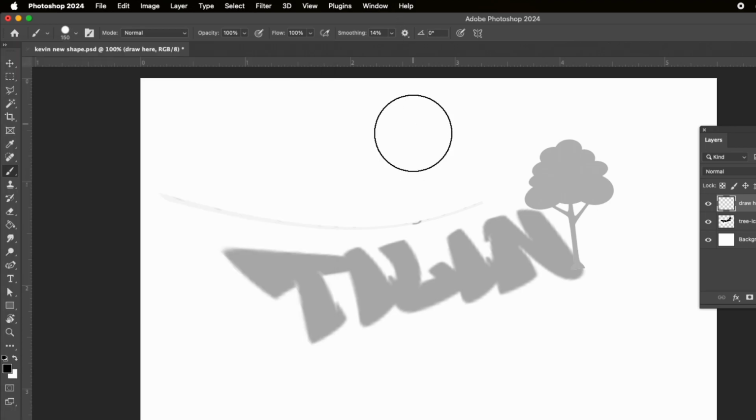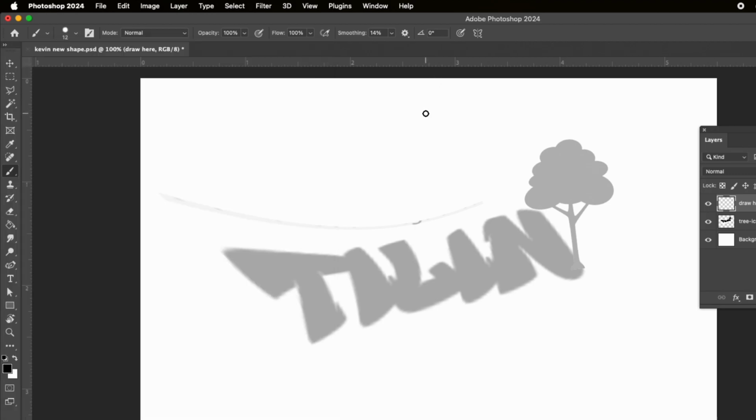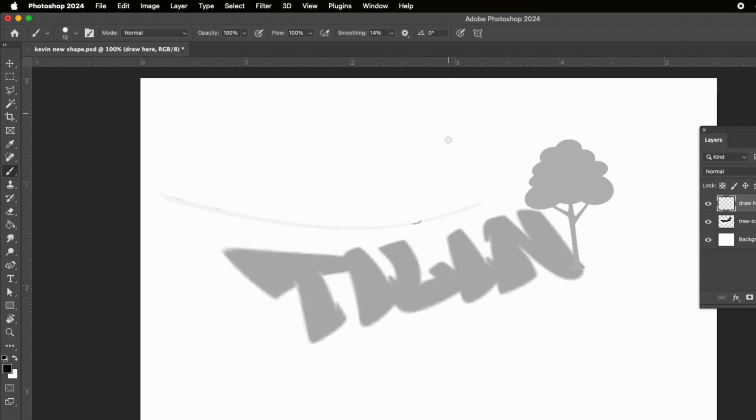You'll notice on my screen, the size of the brush looks pretty big. So I would probably go over to here and bring this down quite a bit so I get smaller. I could also right click on my screen with the brush and the options come up again. So what I want to start doing is really just kind of finding my way around this letter, all of them, or any of the shapes that you have. These happen to be blocky shapes that are really close to each other, okay? But you're sort of going to try to outline this entire thing as best you can.